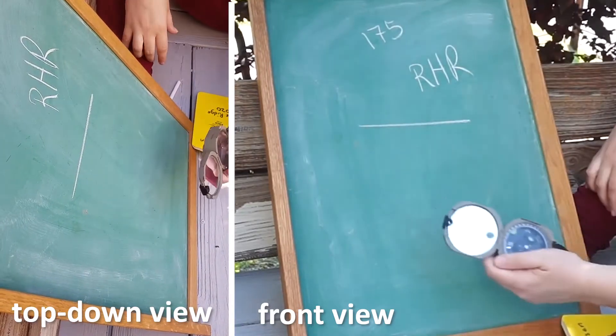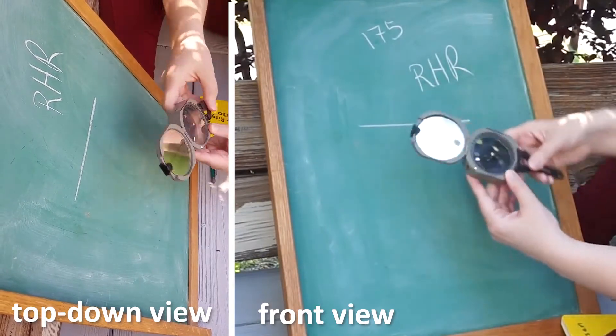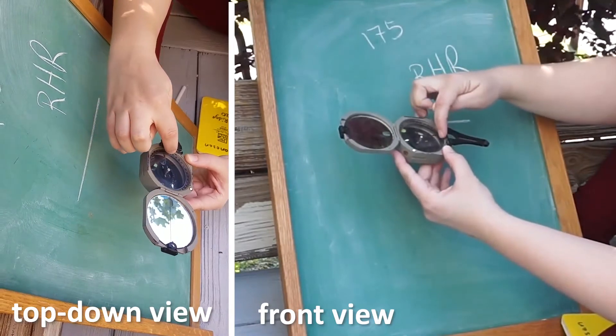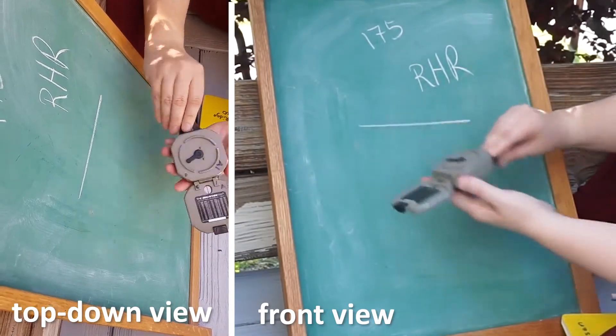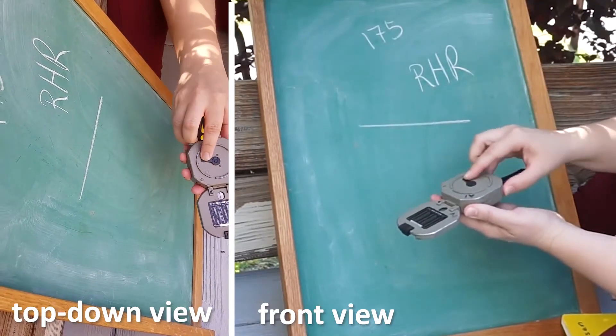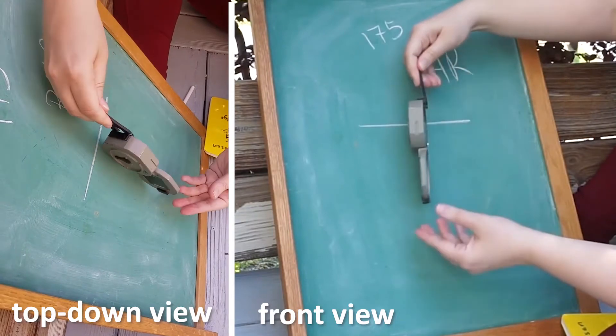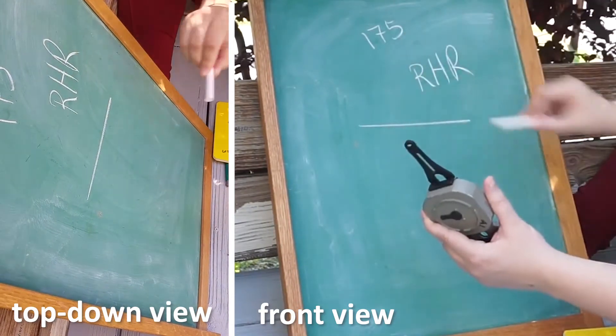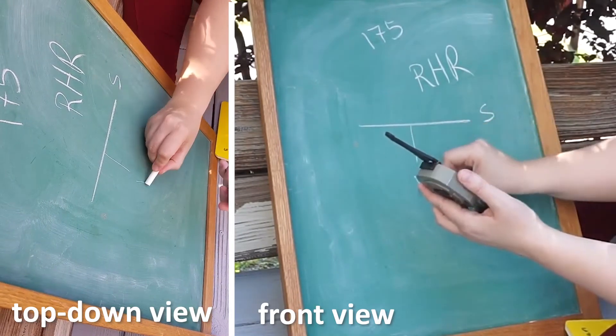The other number, dip, measures the angle from horizontal. So to do that, you're going to use these half circle tick marks on the inside and the cylindrical bubble level, and that is controlled by a little arm on the back which you can move. So what you're going to do is find the line perpendicular to the strike you just measured. So that's your dip line - strike, dip.